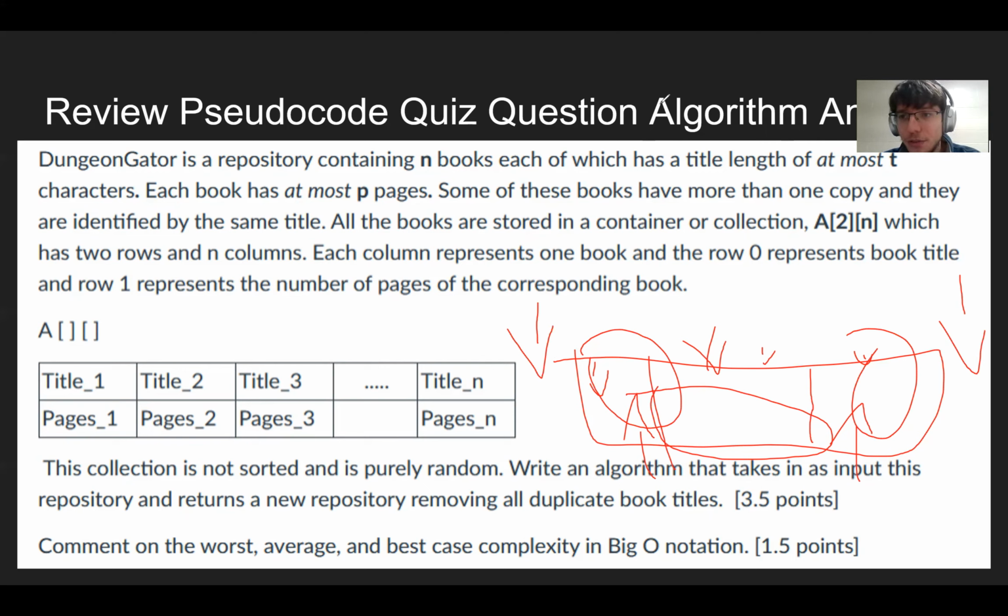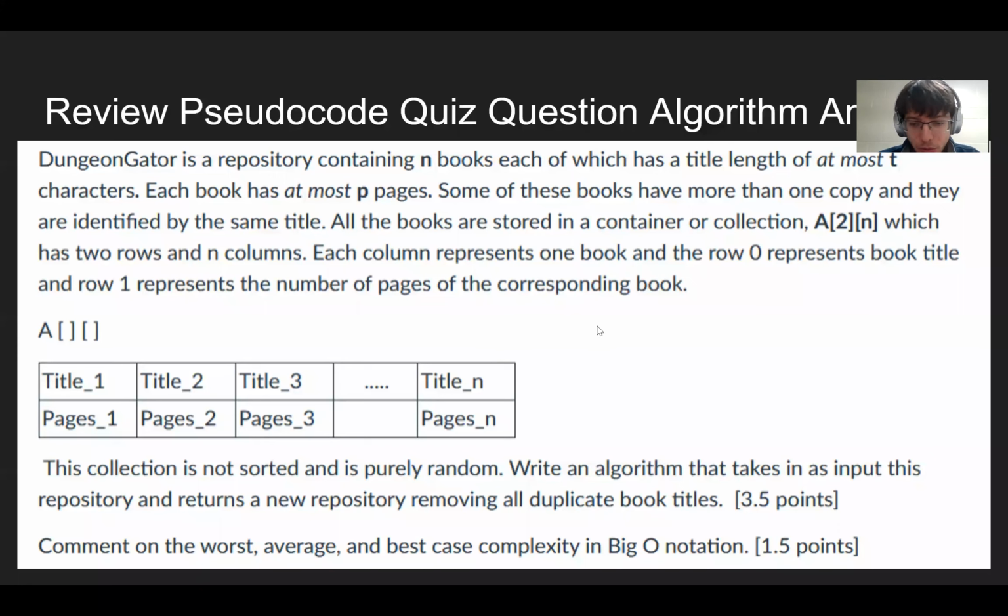As for the actual time complexity, it's important to give an explanation for your answer. I noticed some people said O(n) because you're going through every element, or O(n times t) because finding the length of the string takes t time, which is good. You should be saying both. Either one of those is fine, but it's important to justify your answer. If the length only takes one time, if that's an assumption you make, then that's fine, but you need to say it, right? You need to state your assumptions and explain why you got the answer you did. But overall, I thought a lot of answers were good.